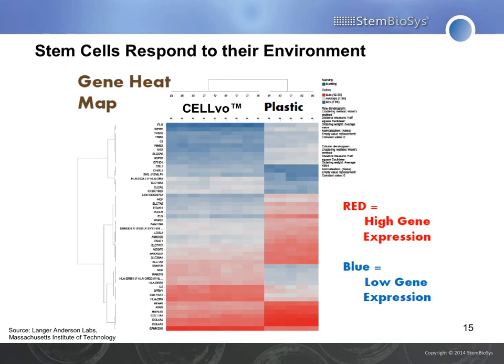Gene expression changes don't happen in isolation. When these cells have to turn on collagen 1, collagen 12, or collagen 6 expression, there are going to be other changes to the gene expression patterns that are more difficult to predict. We believe this can be a major source of cell culture artifact, a major source of spontaneous differentiation, and a major reason why it can be difficult to achieve mature phenotypes similar to those found in cells in the body. By putting cells onto the Selvo matrix that better mimics their natural environment, they're able to keep gene expression more similar to what they're doing in the body.